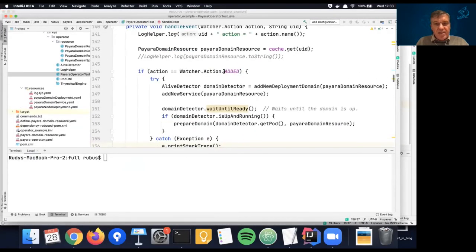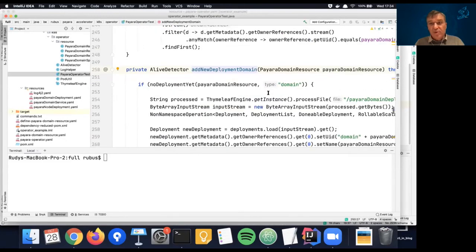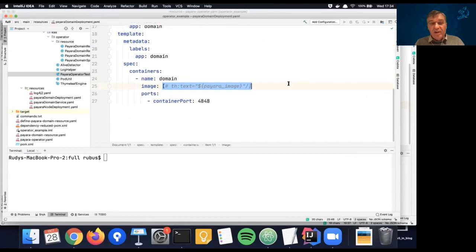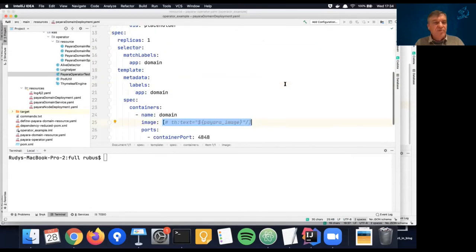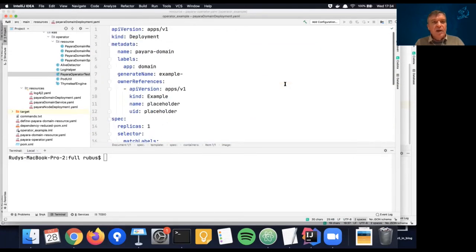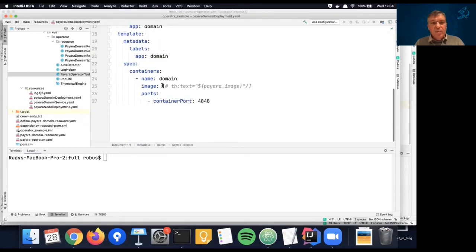So this is the point where we receive something from Kubernetes and we can create a new deployment. We can define that template. Remember that definition again. We have a deployment template where we replace, with the Thymeleaf templating engine, this value here with the value that we have defined in that YAML file, the image that I want to run.